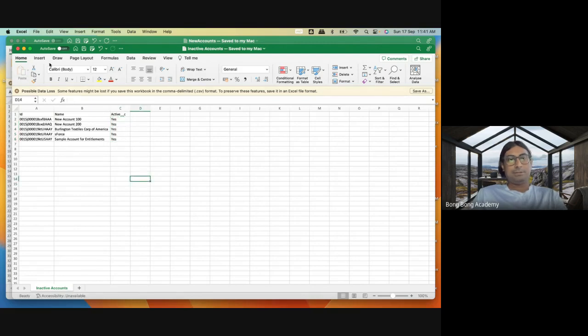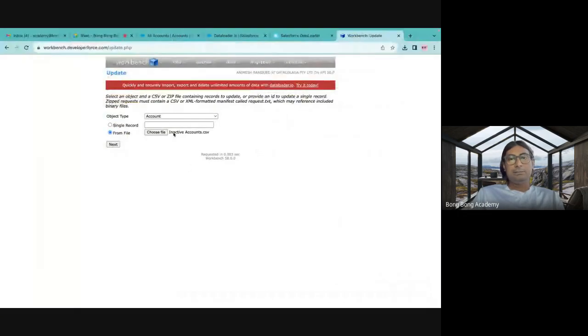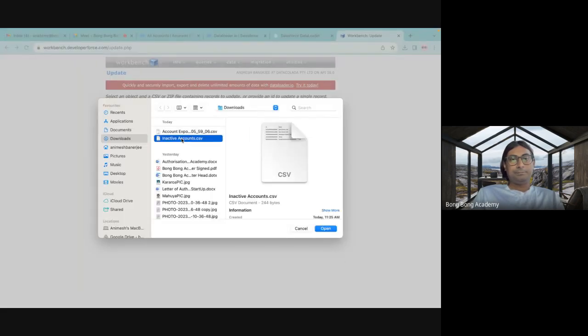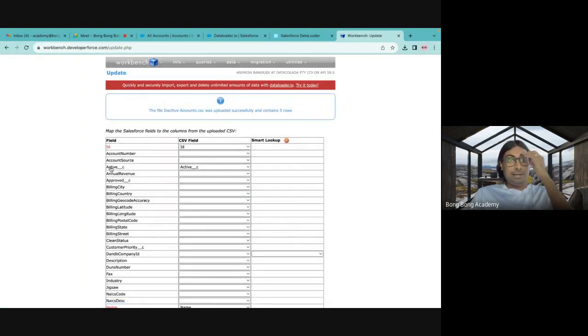And save this. If I do that, just do this update operation once again. You see, active automatically got mapped because the name is matching.